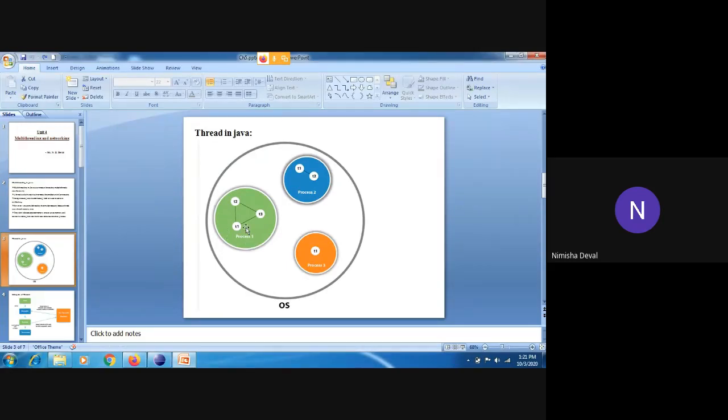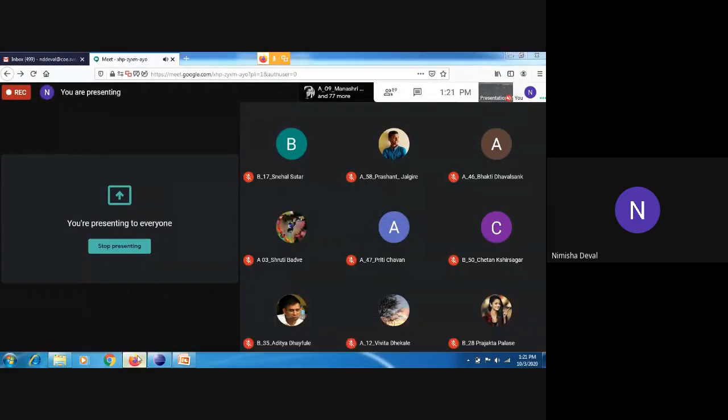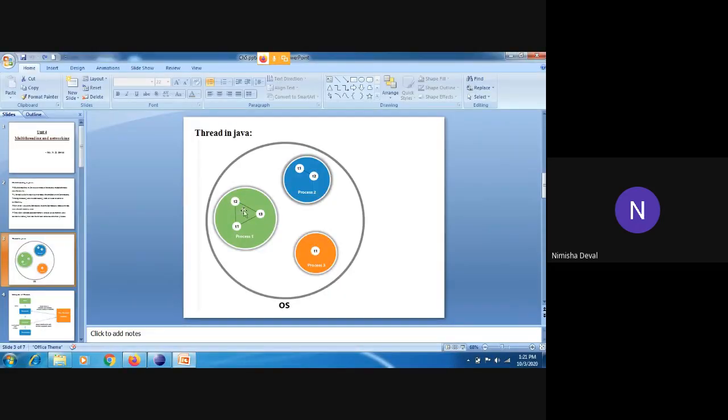T1, suppose, is related to taking input A from the user. After that, take input B from the user. You can consider it as T2, and T3 is related to generation of your output, that is C equals A plus B. Okay, so according to use, the task is divided into different threads.